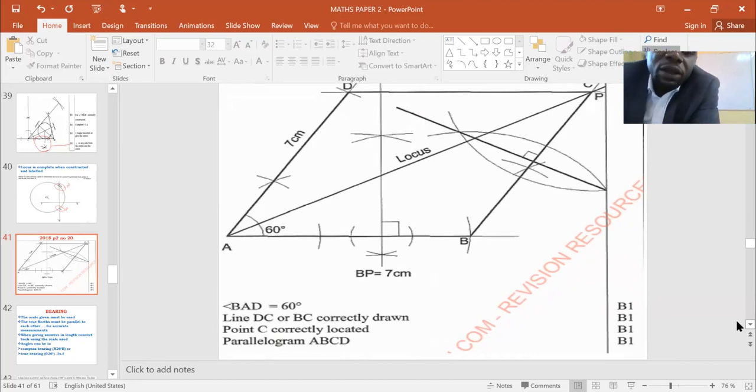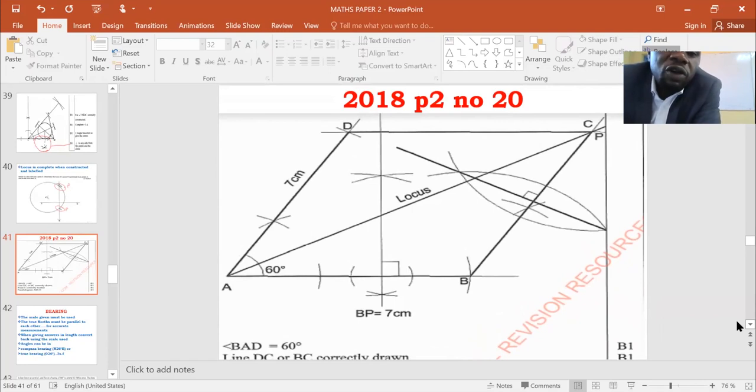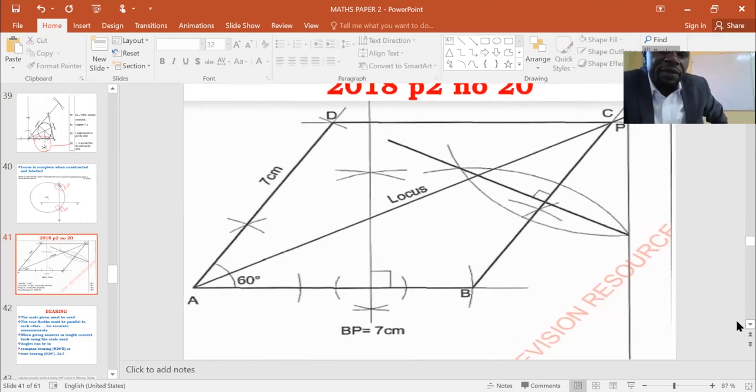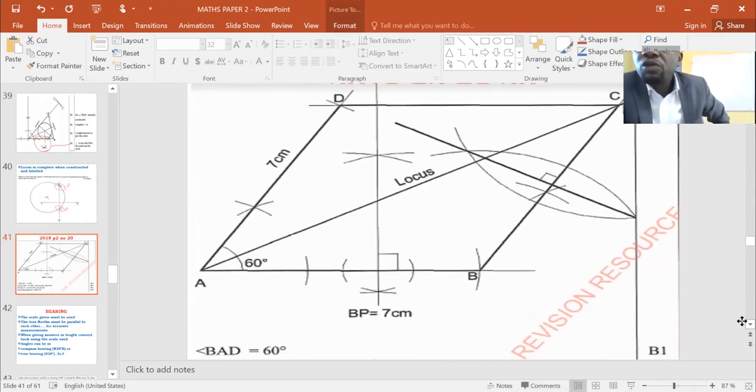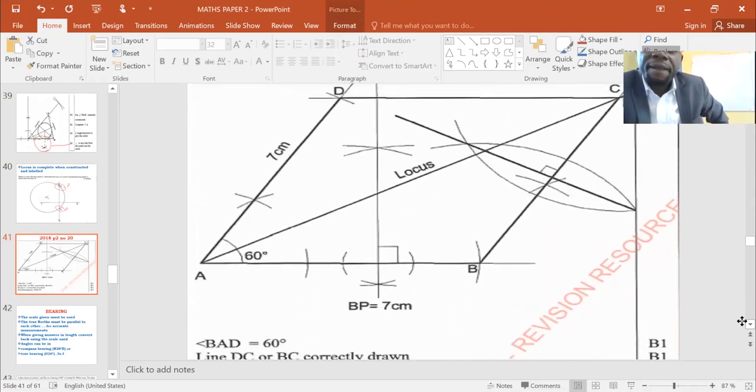But like I mentioned, the only limiting factor is that you cannot remember how to construct the angle. This one should not be told to Form 3s going downwards. But I'll tell you to measure that angle using a protractor. Because whatever you lose is just the one mark for the angle. Because this comes as a situation, that's the only question that looks favorable for you. You can do it, but you cannot remember that one element of constructing the angle. If you measure it using a protractor, you lose that mark for the construction.